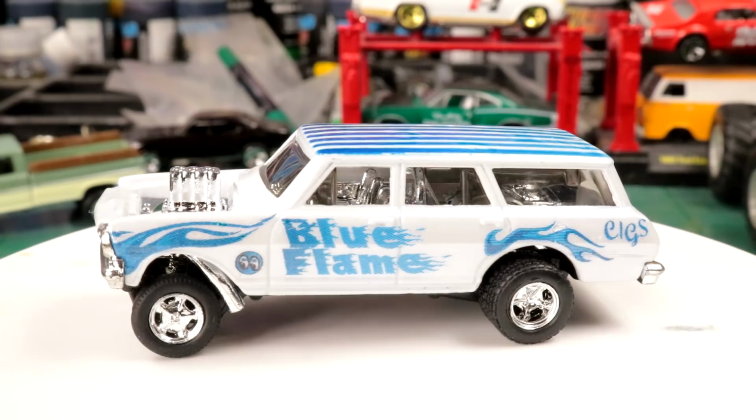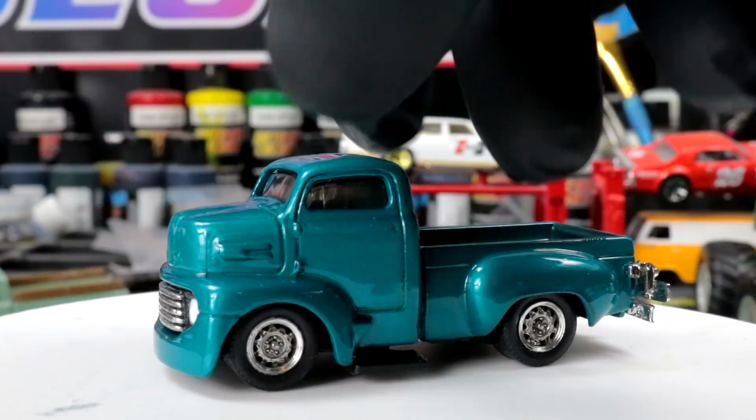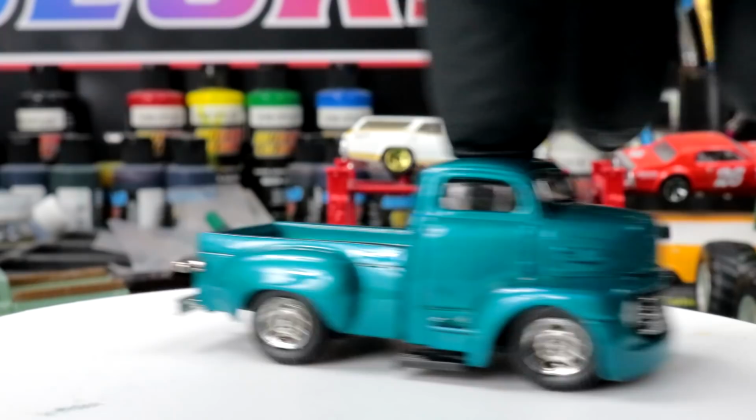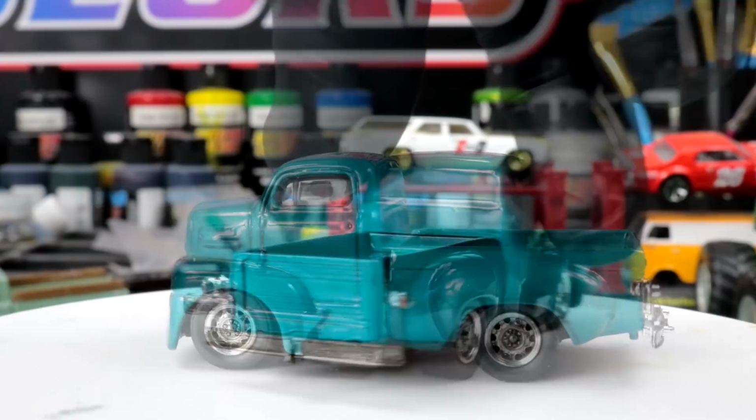And as promised, there's our stubby blubs. So you can sure see the difference when you only do a couple coats of candy versus when you do like 8 coats of candy. Anyway, we're going to keep this like this for a while. I think it looks pretty cool now. Good enough to use on the show for sure.